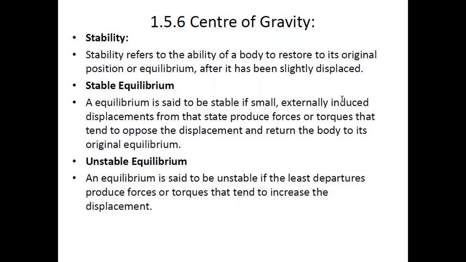Center of gravity is also associated with stability — the ability of a body to restore to its original position after it has been slightly displaced or tilted. There are three types of equilibrium. Stable equilibrium: a small externally induced displacement produces a torque that opposes the displacement and returns the body to its original equilibrium. If you slightly tilt a chair and release it, it comes back to its original resting position on its own — this is stable equilibrium.